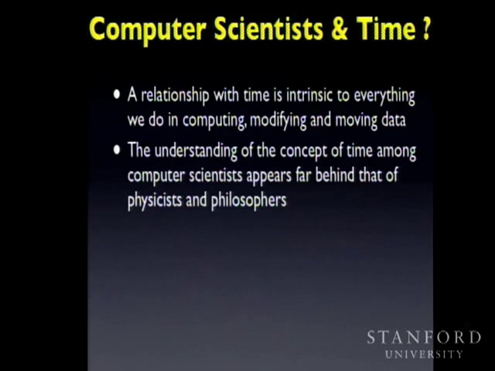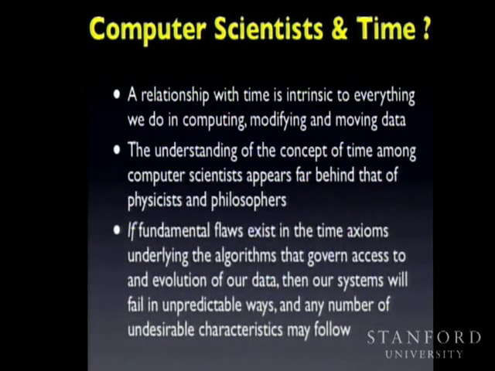He has a book about time, which I think puts the physicists to shame. Its logic is impeccable. He actually describes the whole problem of how we relate to time, and how inconsistent it is in all the disciplines that we're dealing with. The problem with time in computer science is that computer scientists absolutely refuse to look at anything other than a Newtonian view of time. So here's the problem.